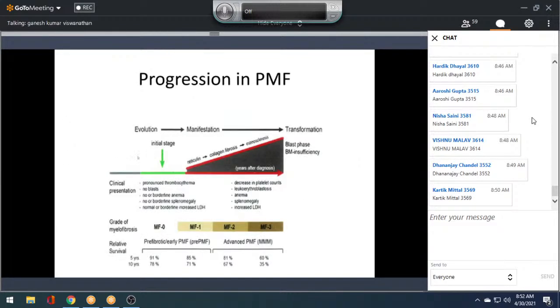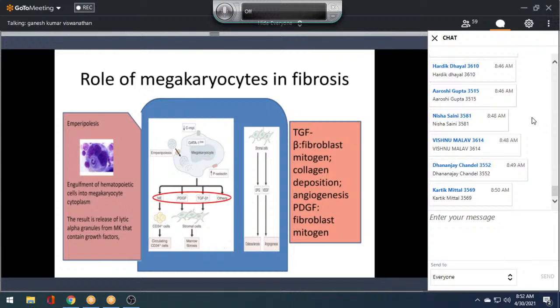Again, the progression of primary myelofibrosis occurs in different stages. Like in CML, where we have chronic phase, accelerated phase, and blast phase, and in polycythemia vera, where we have pre-phase, spent phase. So here also we have the pre-fibrotic phase and the fibrotic phase of primary myelofibrosis. In pre-fibrotic or early PMF, the survival is better. About 70 to 80% of the patients can survive for 5 to 10 years, whereas in advanced PMF, the survival rate is not very high. In all these MPNs, especially in PMF, the fibrosis is caused by certain factors or cytokines produced by megakaryocytes. These are EGF, PDGF, etc., which stimulate the stromal cells to produce fibrosis.